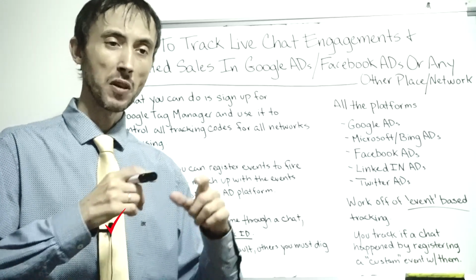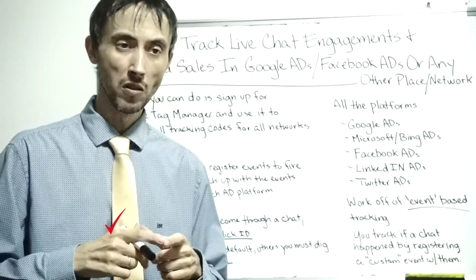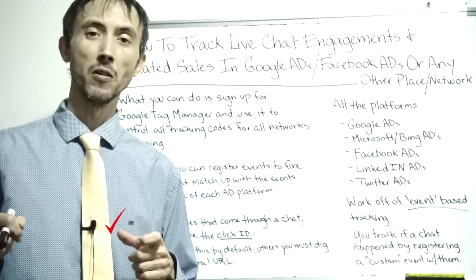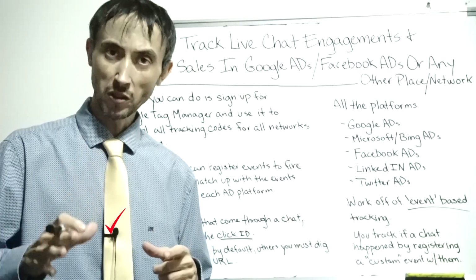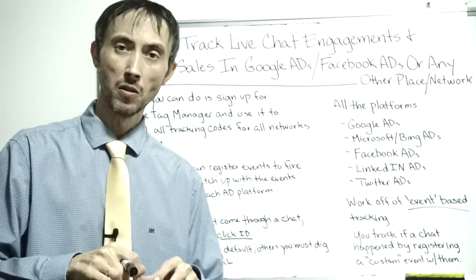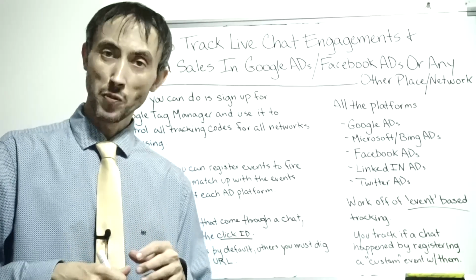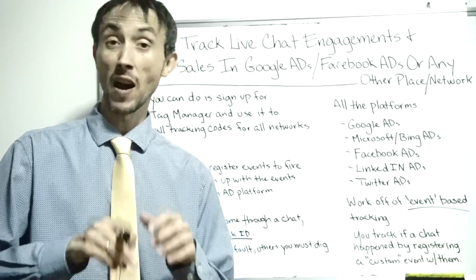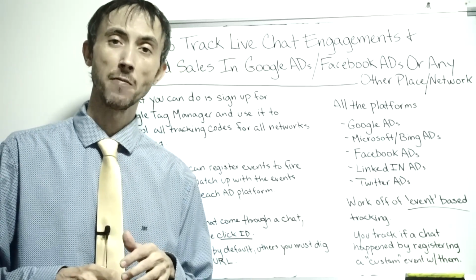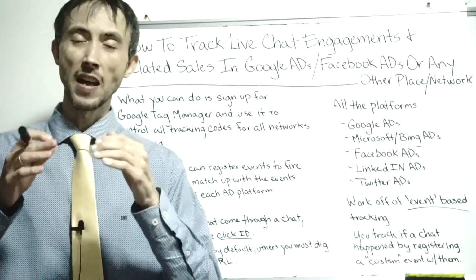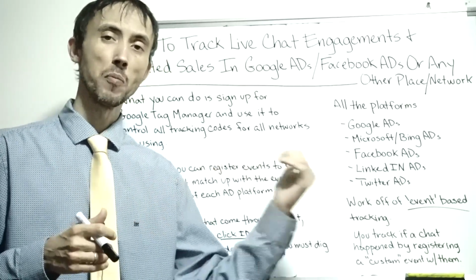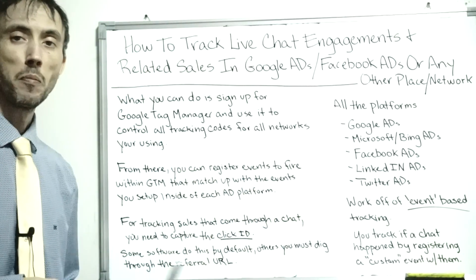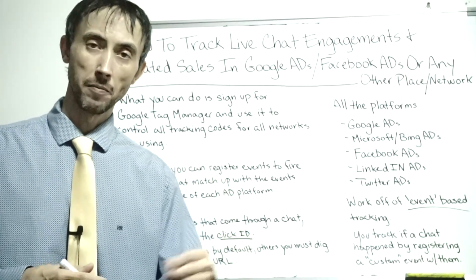If you want to track if somebody chats with you and then later on orders through the phone, or you put their order through for them on the site after talking to them on the phone, or, in this case, as we're strictly talking about chats, if they chat with you and then say they want to order, can I call to order through the phone, or here's my credit card information, they actually give you their credit card information through the live chat. You can actually have that data on whether a sale occurred show up in your ad platform by having the click ID picked up through your chat program.